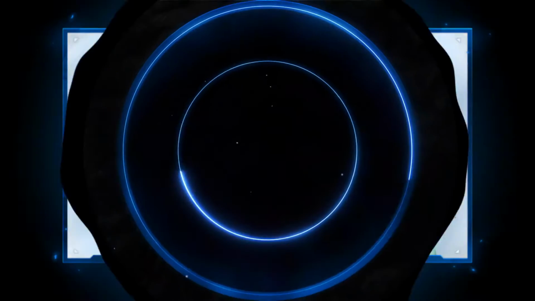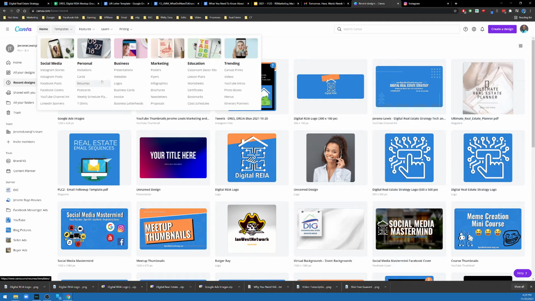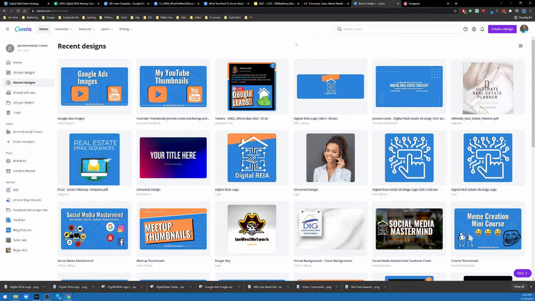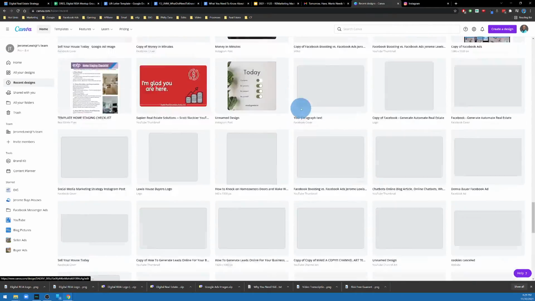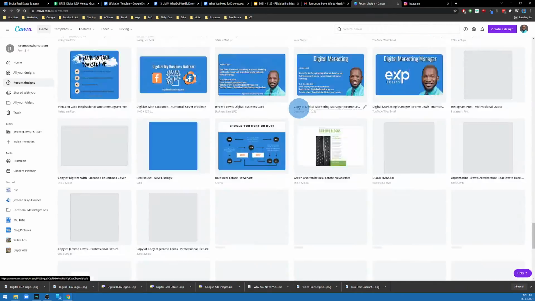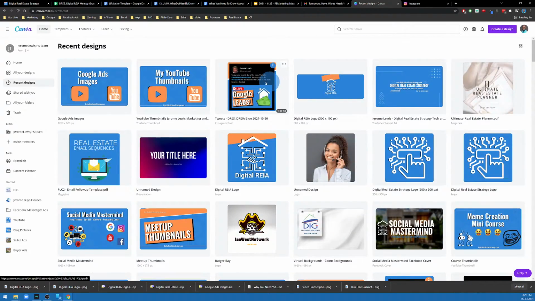And I'm going to show you this tool here, Canva. Everybody knows what this is, but I'm in here a lot. I'm using this a lot because it's highly efficient. Let me bring up the highlighter for you. I'm using this tool a lot because it's so efficient when it comes to creating things, right? This is all of the content that I create. I've created content over the years, like it's worth every penny in here. And you can see I'm improving, but all of my thumbnails are in here, right?